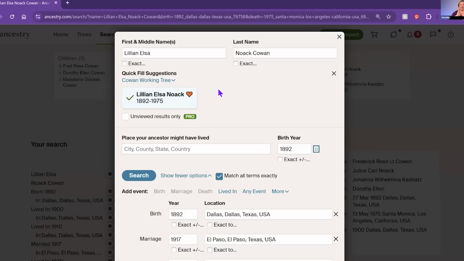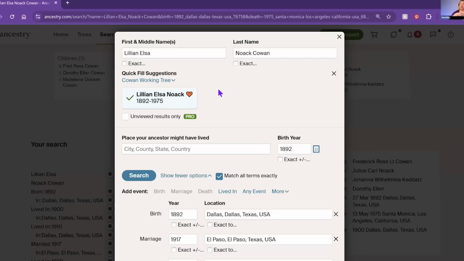The only place that all of this information exists in aggregate about her is probably in my tree, maybe in the trees of some of my cousins or siblings. But this is the only place. So there is no record that is going to have all of this information. So what is the search engine supposed to do? Well, the search engine has to decide which of these pieces of information is most important and which of these pieces of information is most likely to be maybe not completely accurate, but close, right?